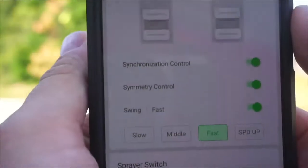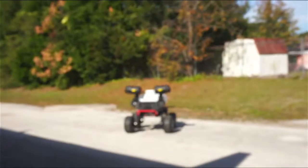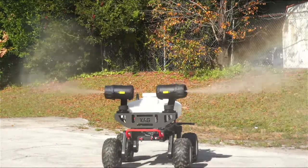You can adjust the dosage, and you can also adjust the atomization all individually. But let's go ahead and turn the sprayer on, and you guys will be able to see the spray systems kick on. And look at that, guys.